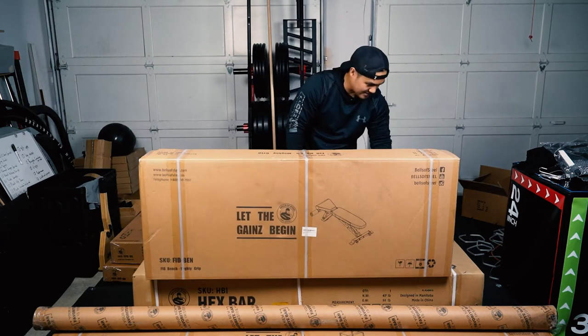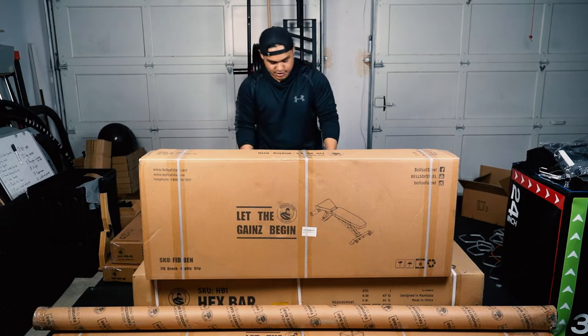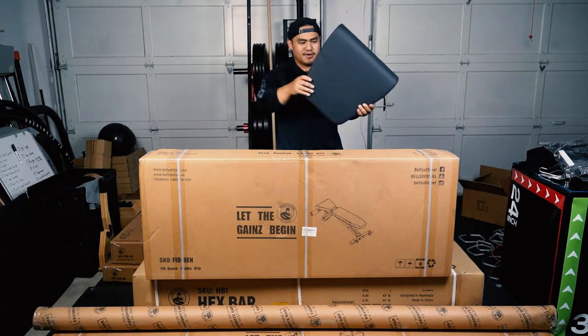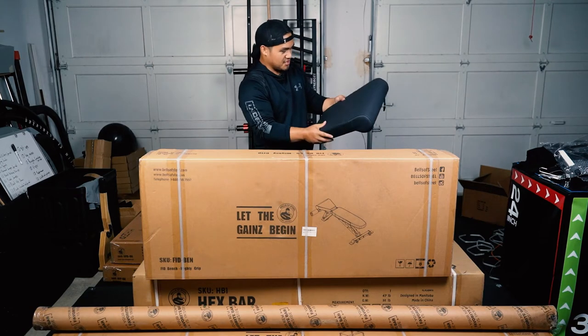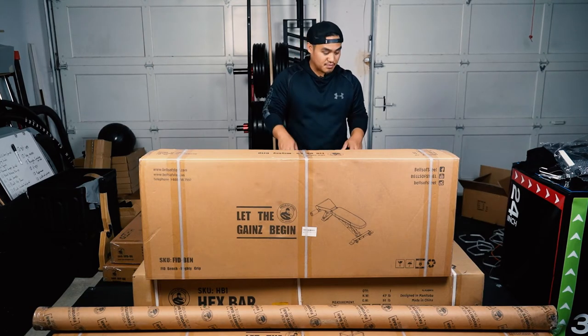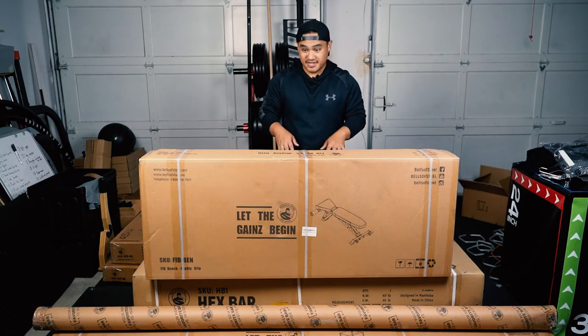All right, here we go. This is the bench. Let's open this up. There is your butt pad. Feels pretty grippy, which is good, actually. I think I'm running out of time, so I'm gonna put this together, I think a different day.